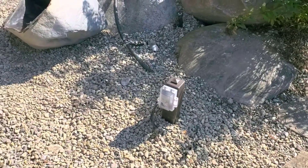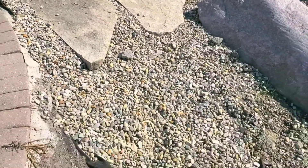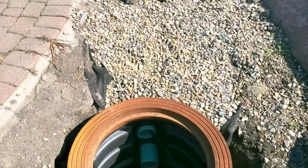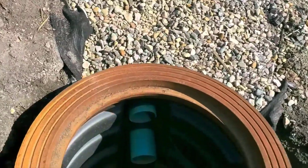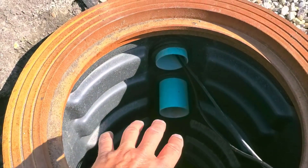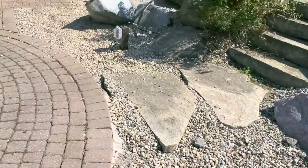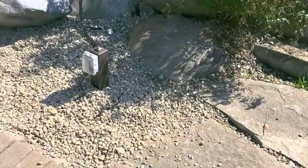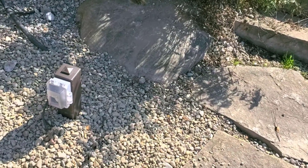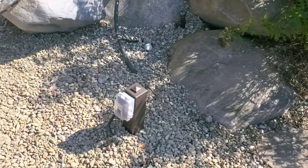A high water alarm has a red flashing light on top, gives a sound, and has a float. When the float rises because the water is not being pumped down — something's wrong with the pump — the alarm goes off. When something goes wrong with the electrical, there's gonna be no alarm to sound. That's why I recommend putting it on a separate circuit — words of advice from a guy that's done it for 33 years.